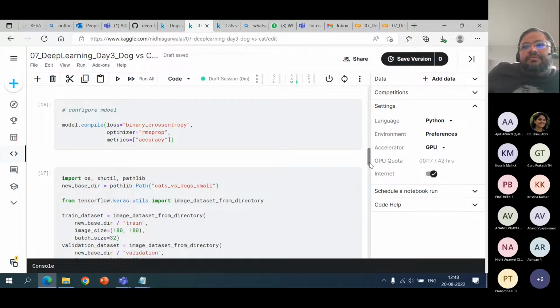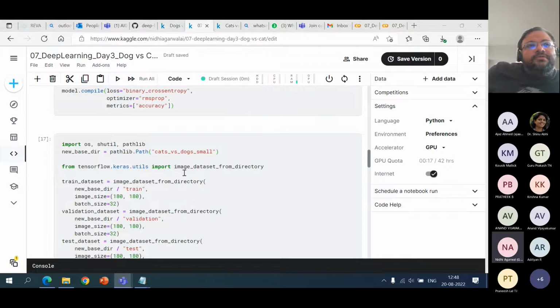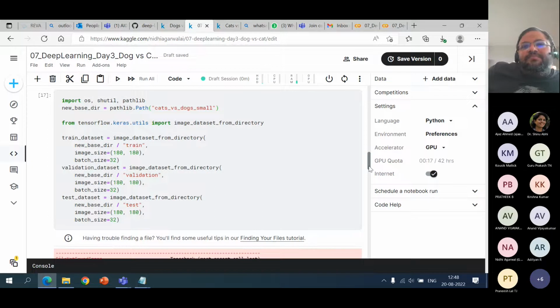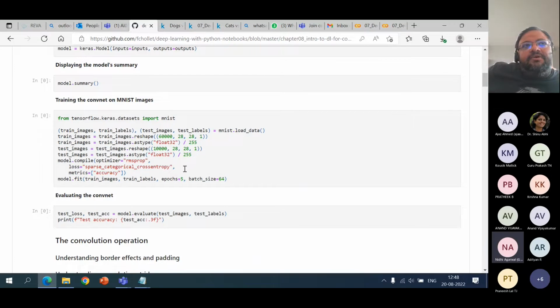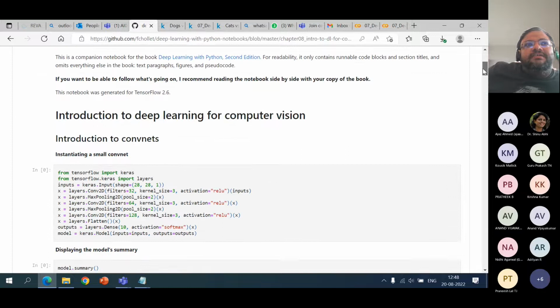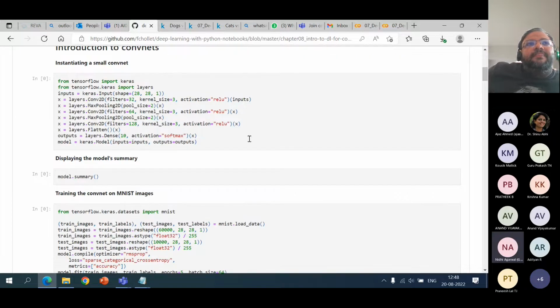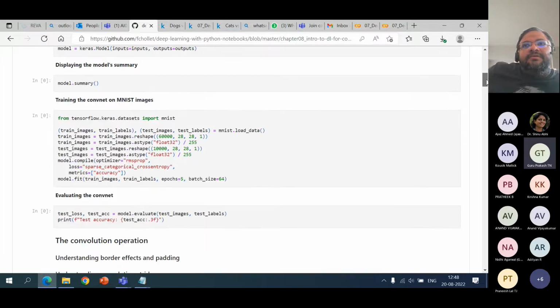Is it working for you, Nidhi, this code? No, because they have done it in a different way. Can we use their initial code where they are creating paths from the original one, because you already have the path in your Kaggle, right? Anybody who's made that path thing work? Yeah, I think it is working for me. I just downloaded it into the same folder. Okay, so it is working fine for you. Can you please share, Guru? Let me stop sharing. Thanks, Nidhi.